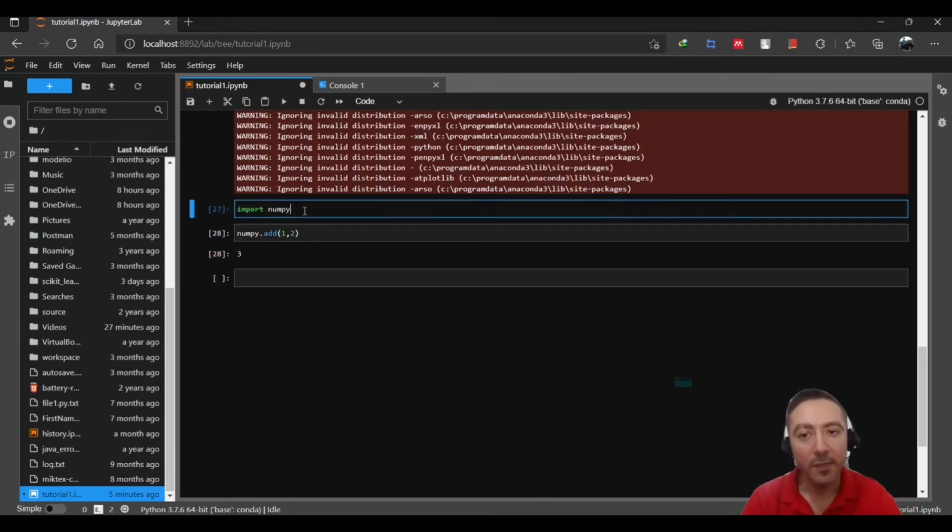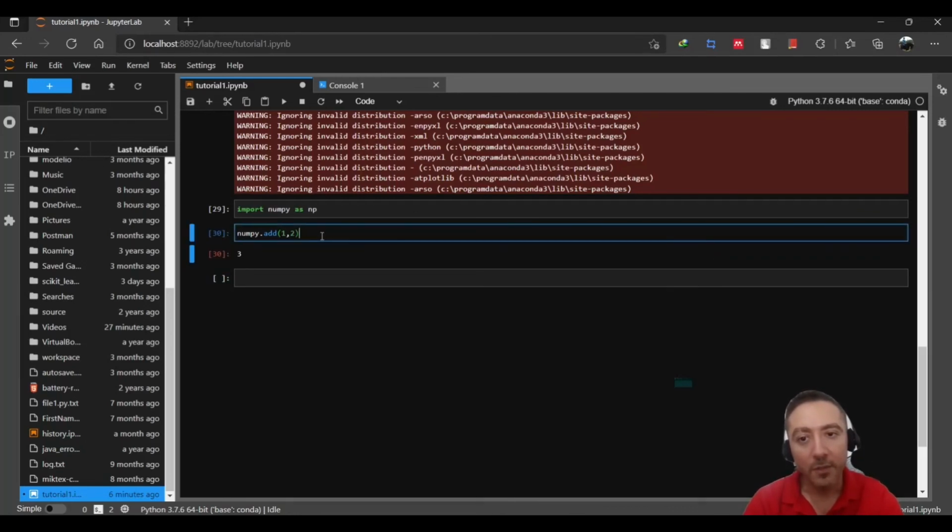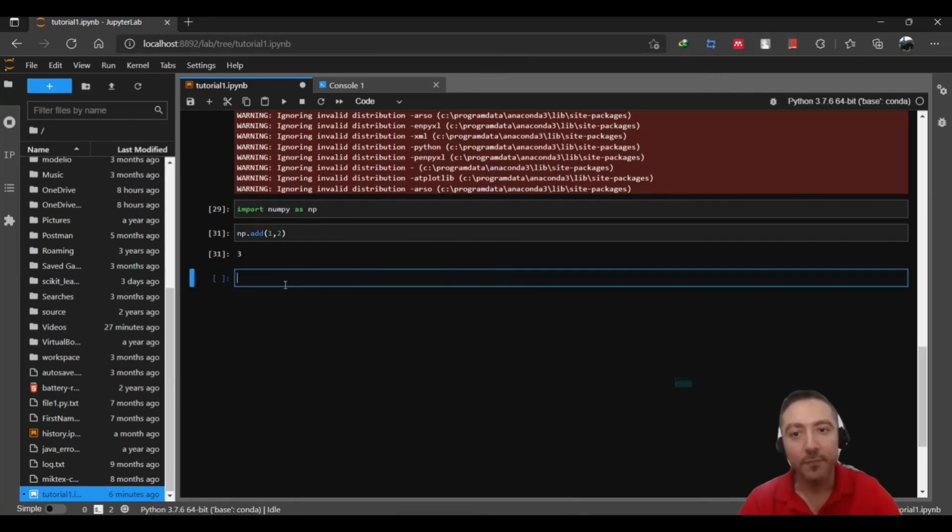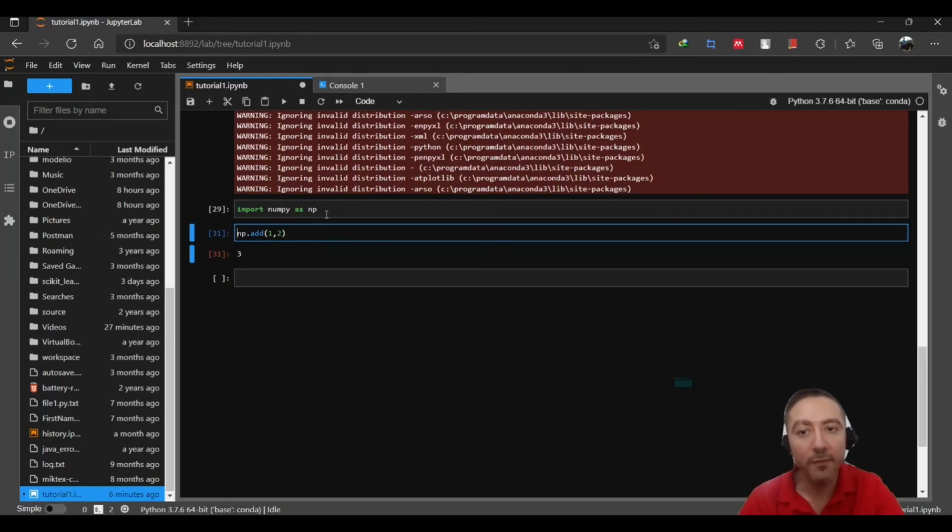Now, if you want to use an alias instead of calling NumPy each and every time, now this name is short. Actually, it's not a big deal, right? But sometimes if you have a long package name and you want to have an alias, then you can write import NumPy as, and then give any proper name. Usually NumPy is given the alias name np, right? So now once I give np, then you can go back here and write np.add and you get the same result. Okay, so this is how you import packages. Now, before you use the package, you have to import it. You cannot just straight away call a package or a function inside the package without importing that particular package. Okay, so keep that in mind.